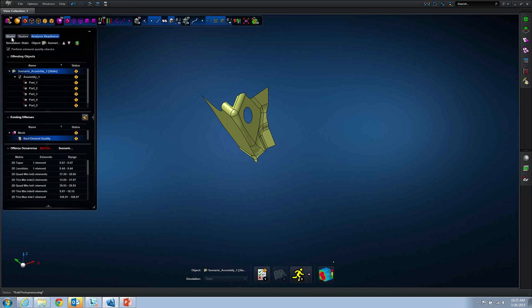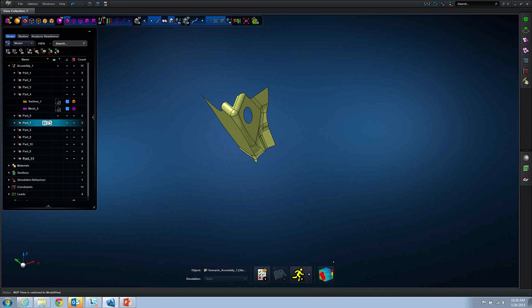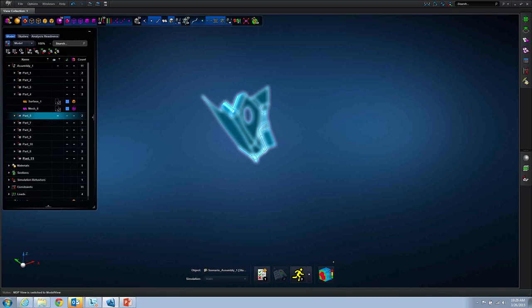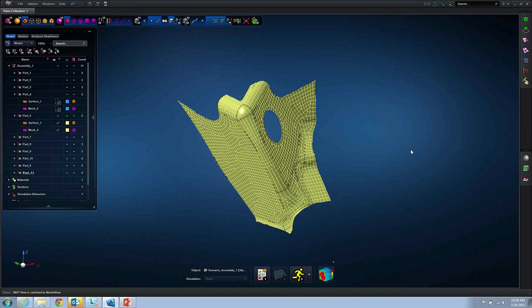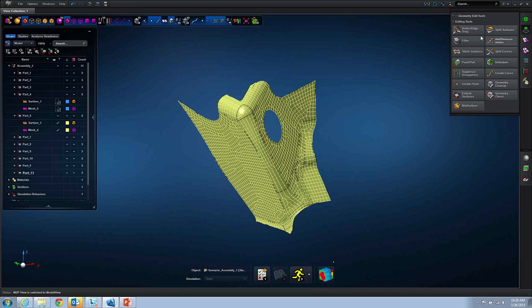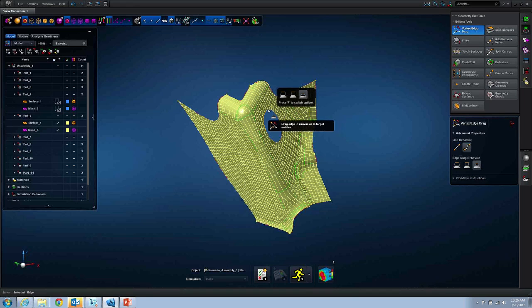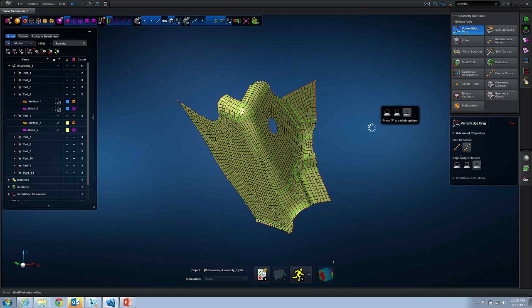I picked only one of the parts, which is highlighted here, part number 6. Okay, and let's look at making some changes to this part. The first change, let's modify that hole diameter using the direct modeling tool, the edge and vertex drag. I use that edge drag to change the hole dimension.